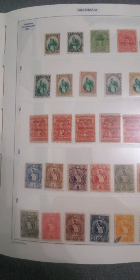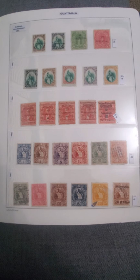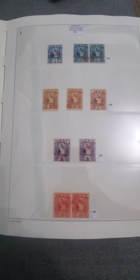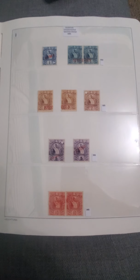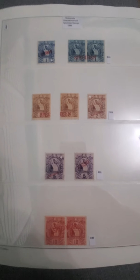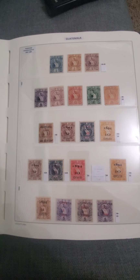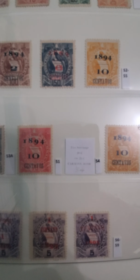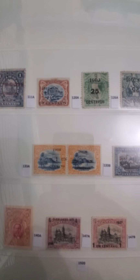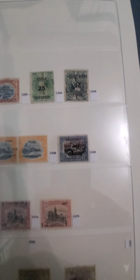These are some regular issues. So I basically used a model I found on the internet from a Scott catalog. These are actually specimen stamps. There's Guatemala number 54. It's a pretty high value stamp. Here's some other varieties, as you could see, 111A, 120A, 126A, and so on.